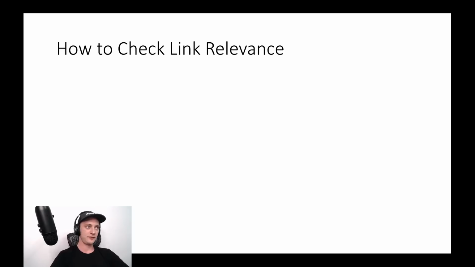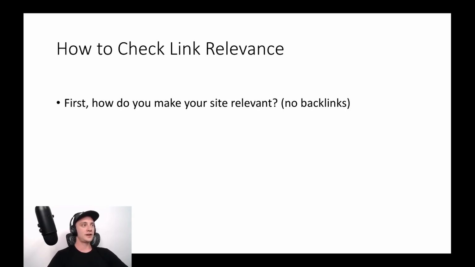All right, so far we've been pretty general, but now we're going to start getting more specific about how to actually know if a link that you've got to your website is actually relevant for your niche or your location. So first, how do you make your site relevant? And what we're talking about here is your on-page SEO and your content.